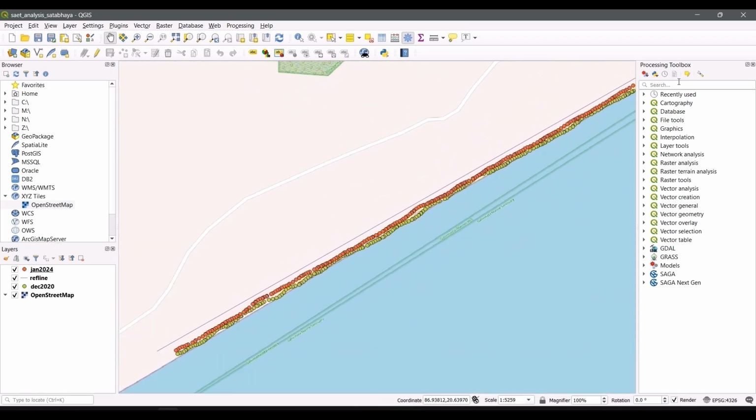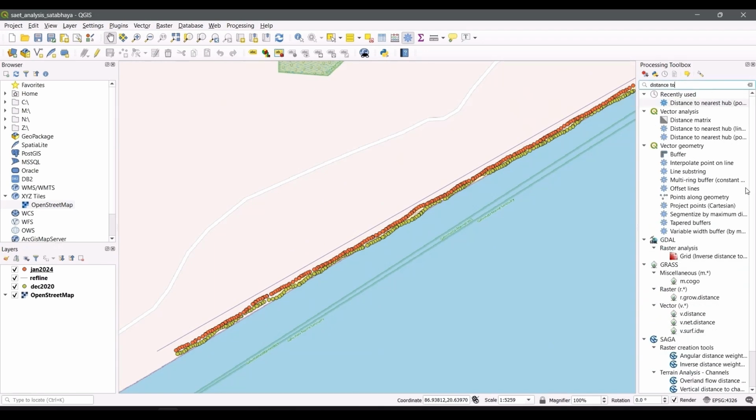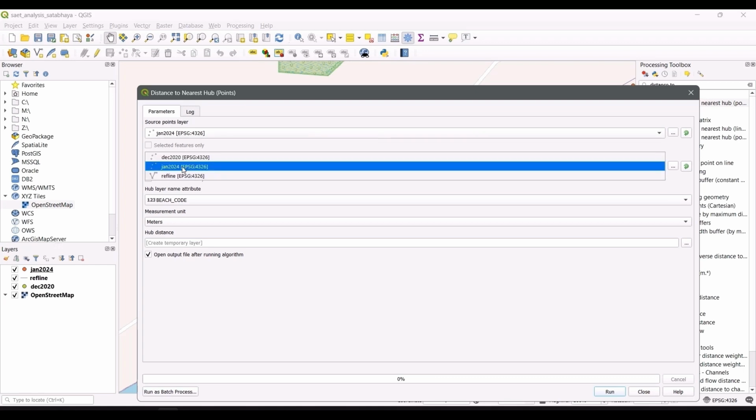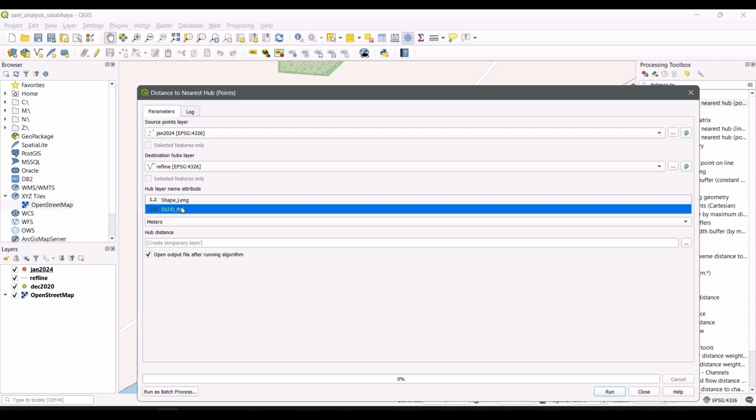The first quantitative analysis step that we'll do is to use the distance to nearest hub points tool. So in the source points layer, I'll select the shoreline points from 2024. In the hubs layer, where all my sectors are, that's the ref line layer, I'll click on it.